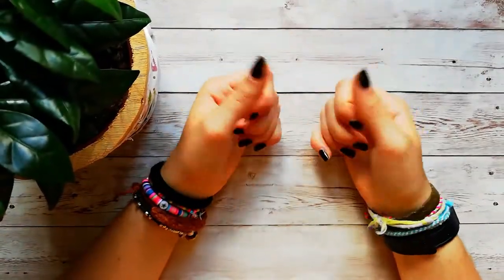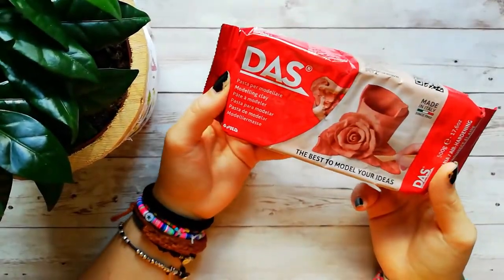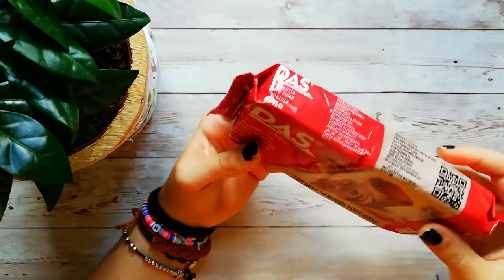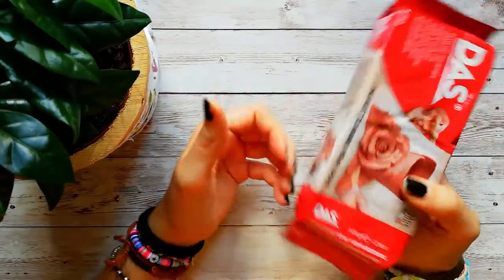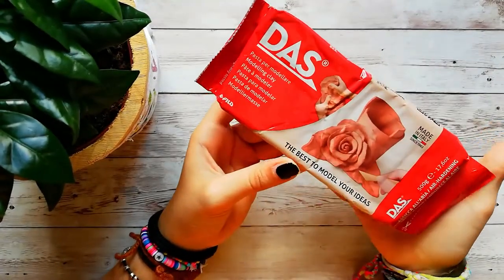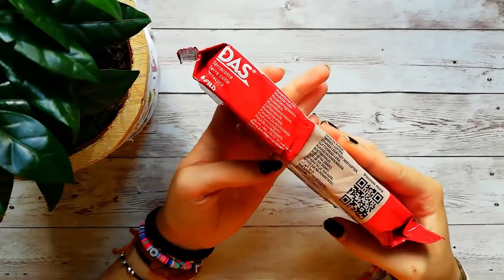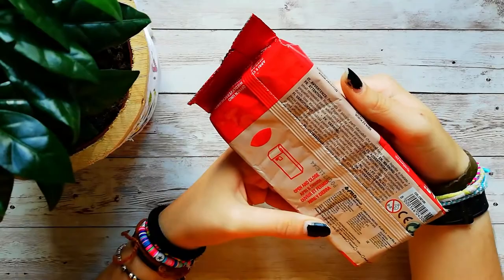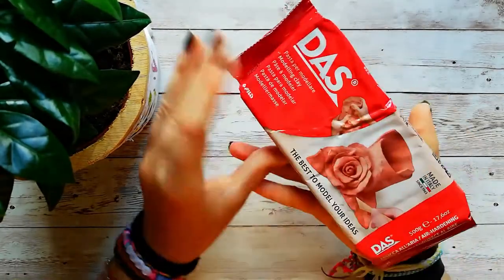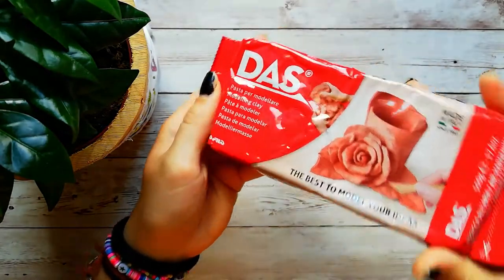Hello, so I wanted to show you what I bought. I bought this modeling clay. It's an Italian brand. It's air hardening and it's color terracotta. I guess also in English it's terracotta, but I don't know. Anyway, it's this color, alright?